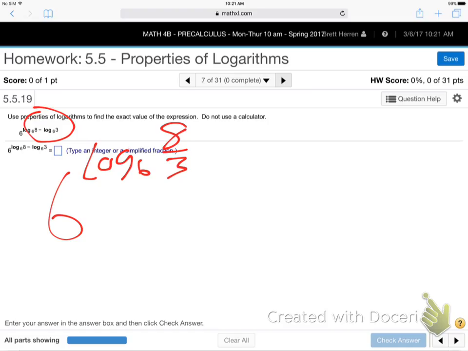And now, remember when the base and the log match, just cancel them out? 8/3. Remember how we learned that? And the reason is because logs are opposites of powers. That's what they really are. They're opposites. And we saw that last week. Last Monday, was it? How the inverse of logs were exponential graphs. Remember those problems? Good. Questions on that?